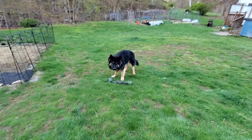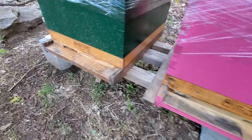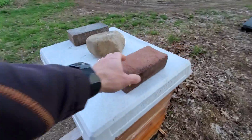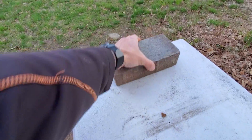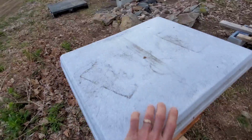Let's start with the bees. Everything nice and quiet at the front. But let's take a look inside one and see how they're doing. It is a cool morning, but I have this set up so that I can feed and check them without disturbing the hive much.